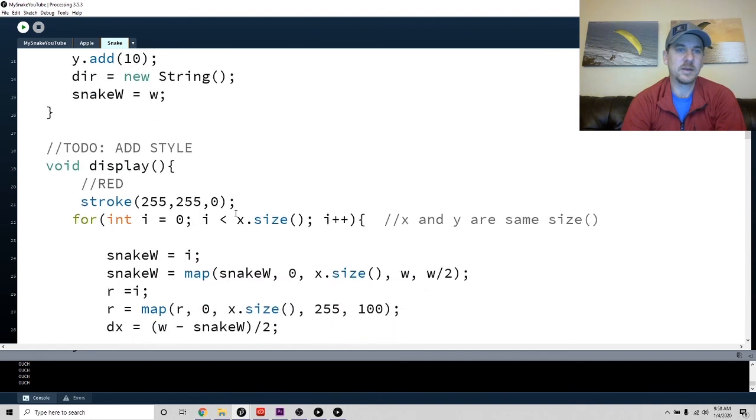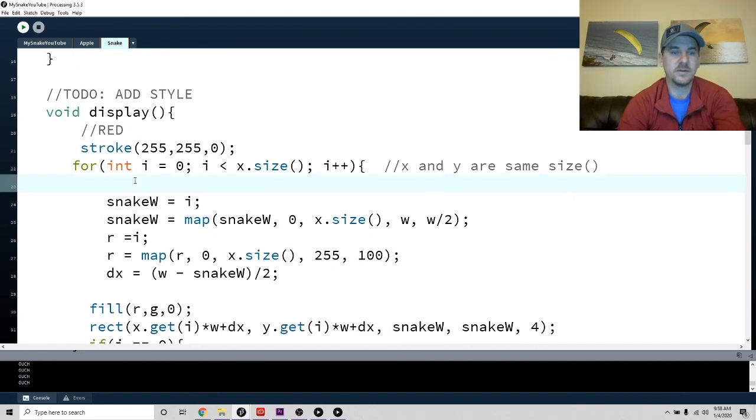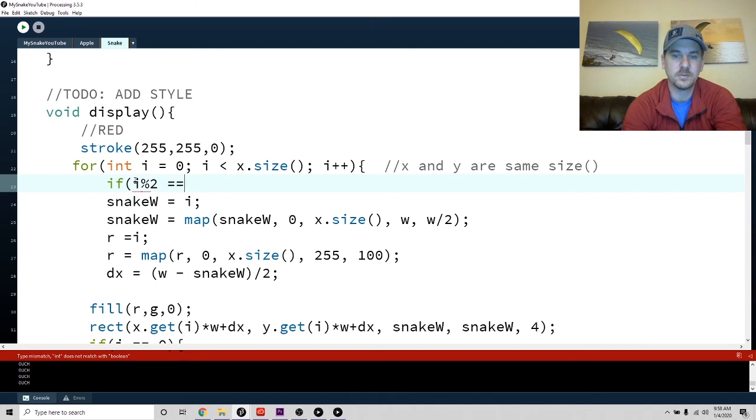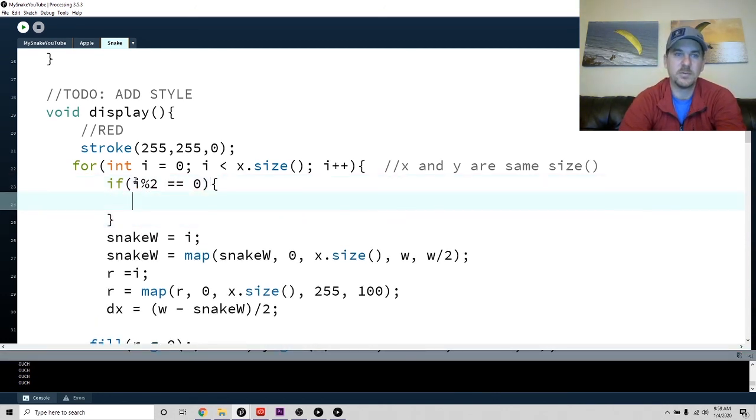So coming back up to here, what I can do very easily is just say if I mod 2 double equals 0. So this would be every other stripe. If you wanted every third stripe, you just do I mod 3. So if it is equal to that, I'll say, let's give it blue, B equals 200, okay?